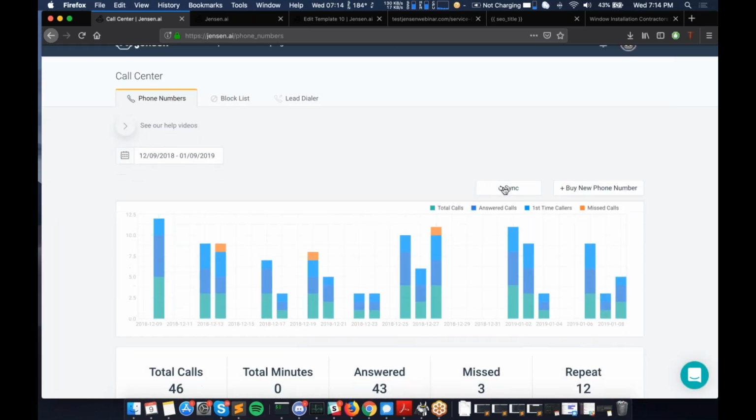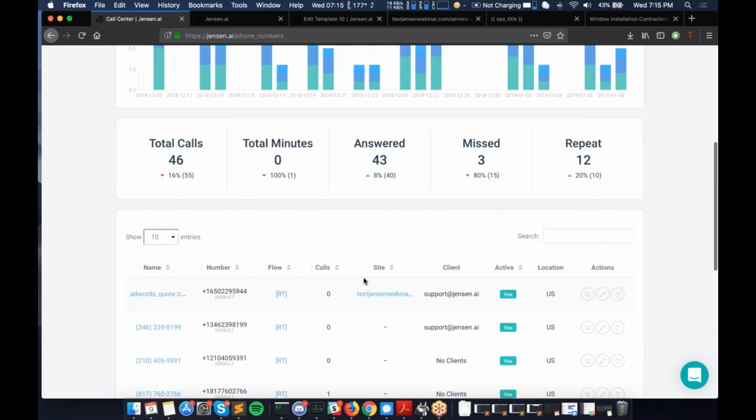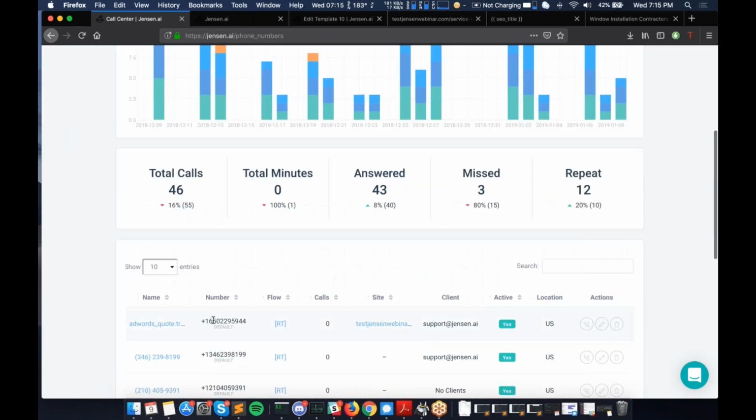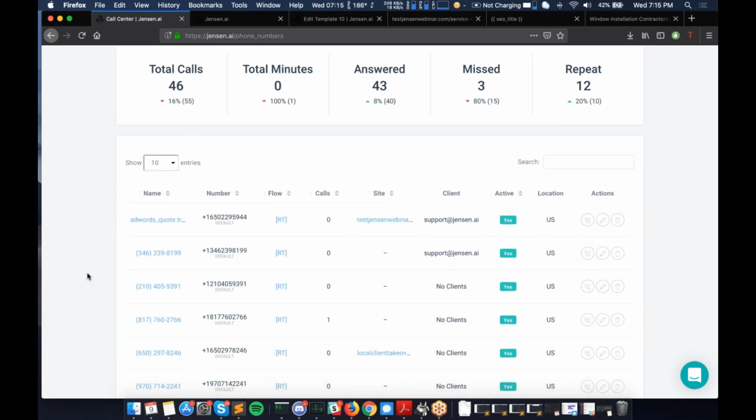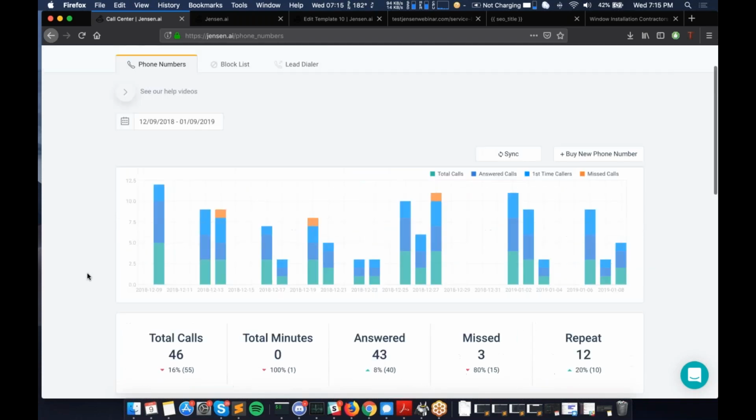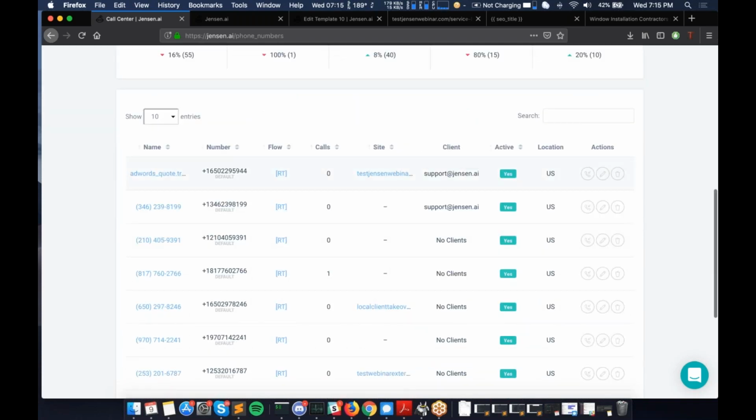When you click sync, we're not going to, actually, let me not say that just in case I'm wrong. I believe that when you click sync, we're not going to automatically configure your URL endpoint. So let's say, for instance, you have a Twilio account, you're using another call tracker like ACT, you have 100 numbers in there. If you click sync, you're going to pull them into Jensen and you're not going to unbind the connection to your ACT account. You will just be able to view them in Jensen. It's not an obtrusive connection, if you will. We're not going to go ahead and reset the URLs and break all of your numbers. You can go ahead and come through, configure them one by one.